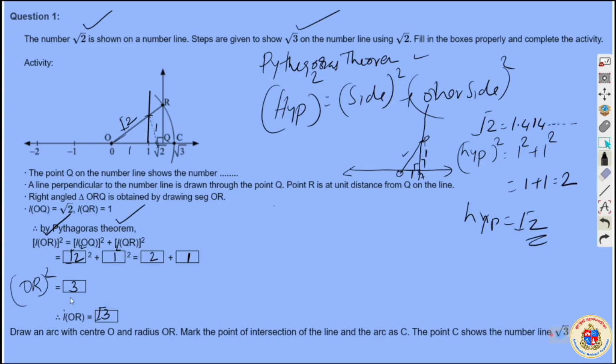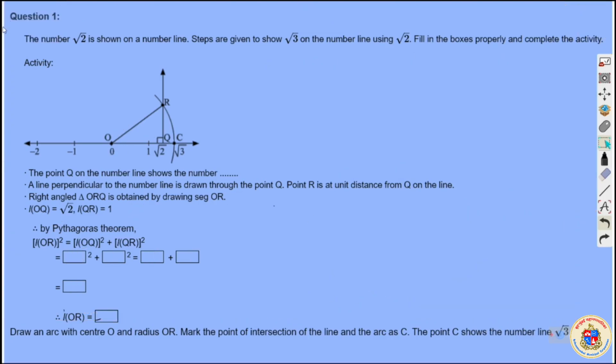Then how can we think about drawing root 4? It is not coming in the picture, root 4 is equal to 2 only. How to draw root 5 on the number line? That is a nice question in our mind. Now we know how to draw root 2. Then we know root 3. Root 4 is equal to 2, so no need of any difficulty in drawing.